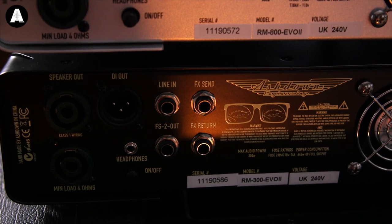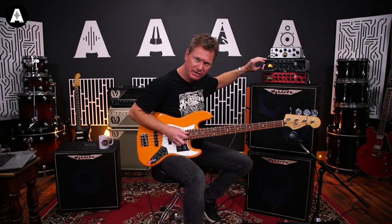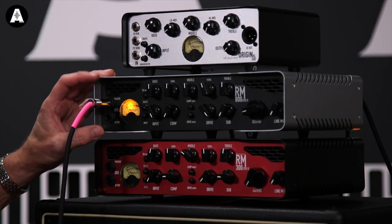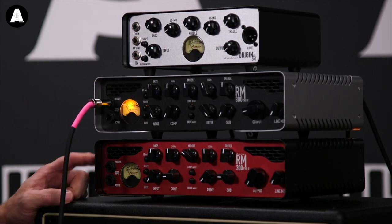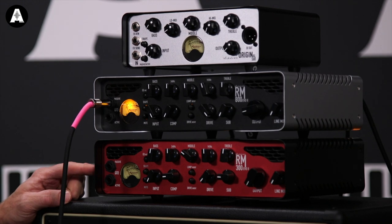And those two are priced respectively at $599, which is not expensive for an 800 watt bass amp with these sort of specs, and £339 you can get this one for. So if you don't need quite so much power, that's a real bargain. £339. Check them out on the Andertons website, and all the info you need will be right there.